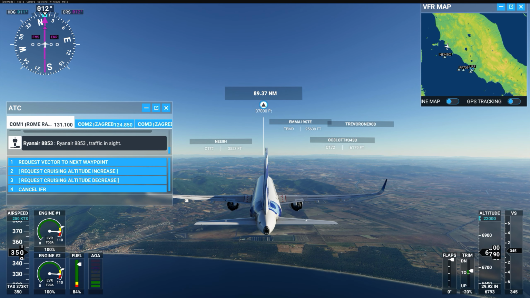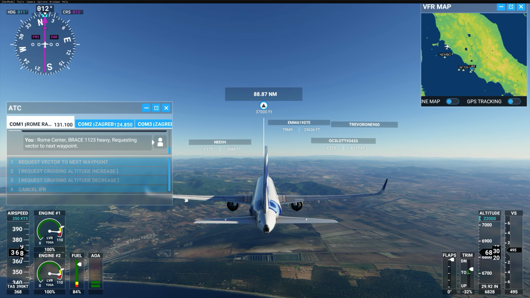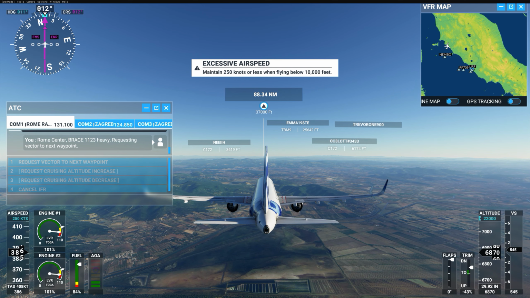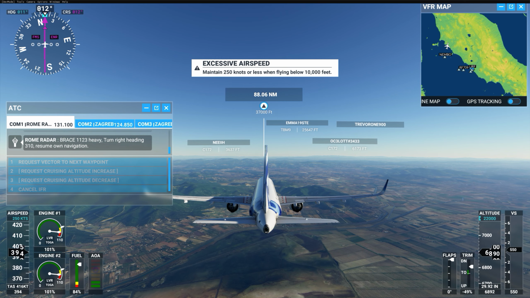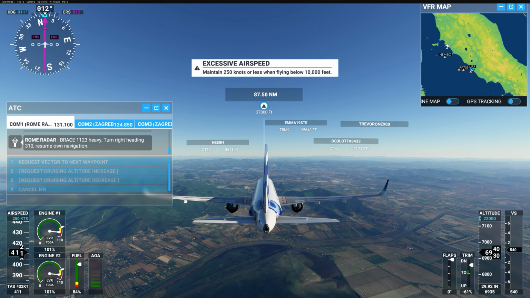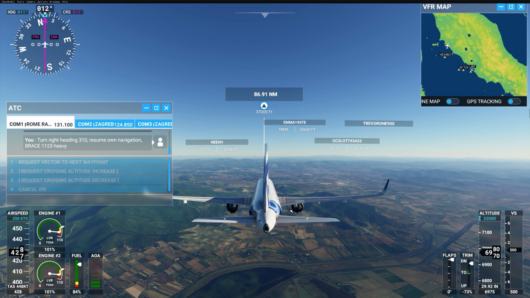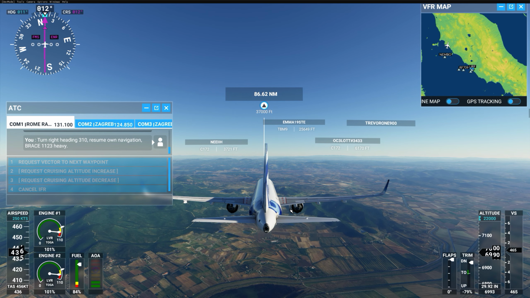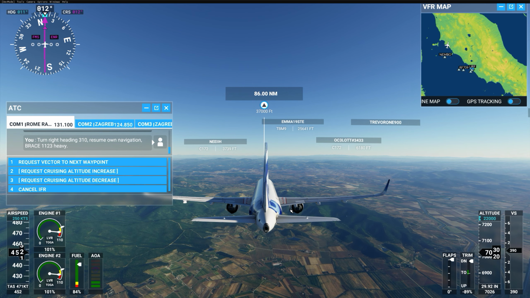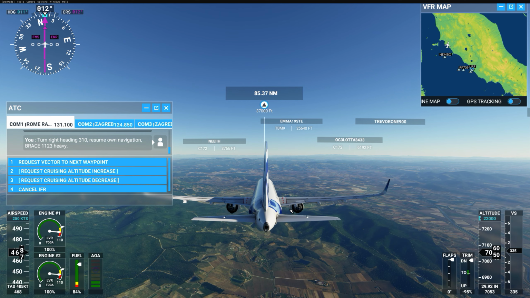Oh, hang on a minute. Now it's telling me I'm too high. Descend to 18,000. What? It's the ATC telling you then. Yeah. The hell? Okay, I'm going to descend to 18,000.